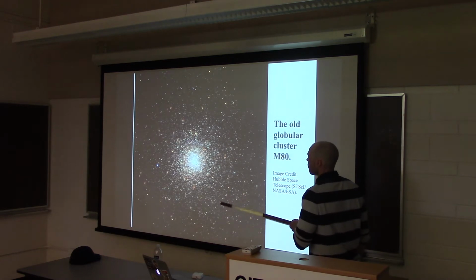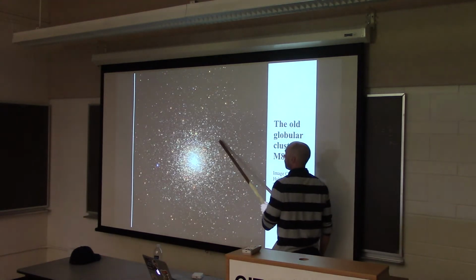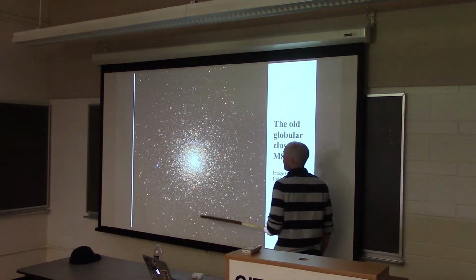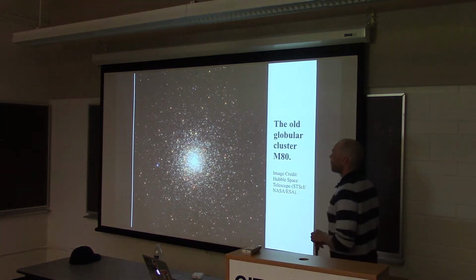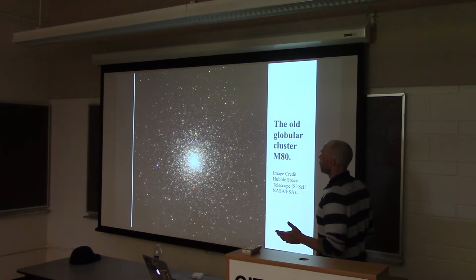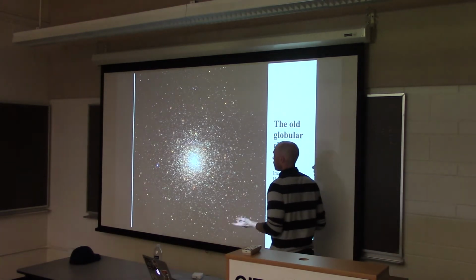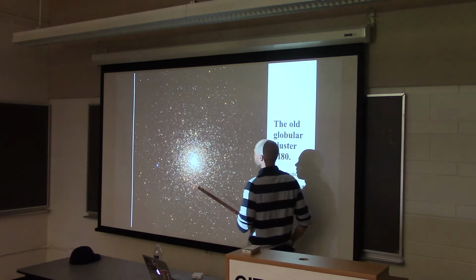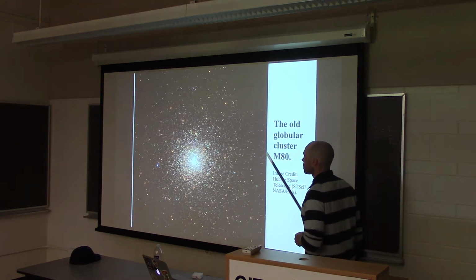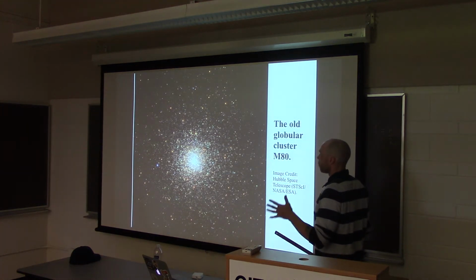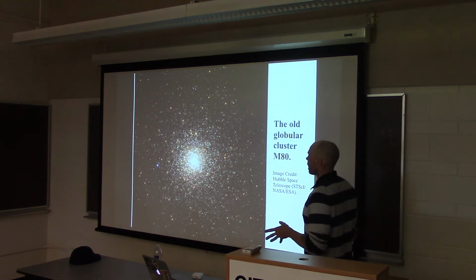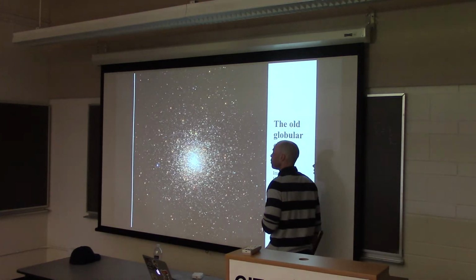So these behemoths have masses on order of 1 million solar masses. So they're very, very old. They tend to have ages of 10 to 12 billion years, so their ages are comparable to the age of the galaxy or even the universe itself. The mass of the main sequence turnoff in these things tends to be of order 0.8 solar masses. So all stars have masses less than about 0.8 or so.